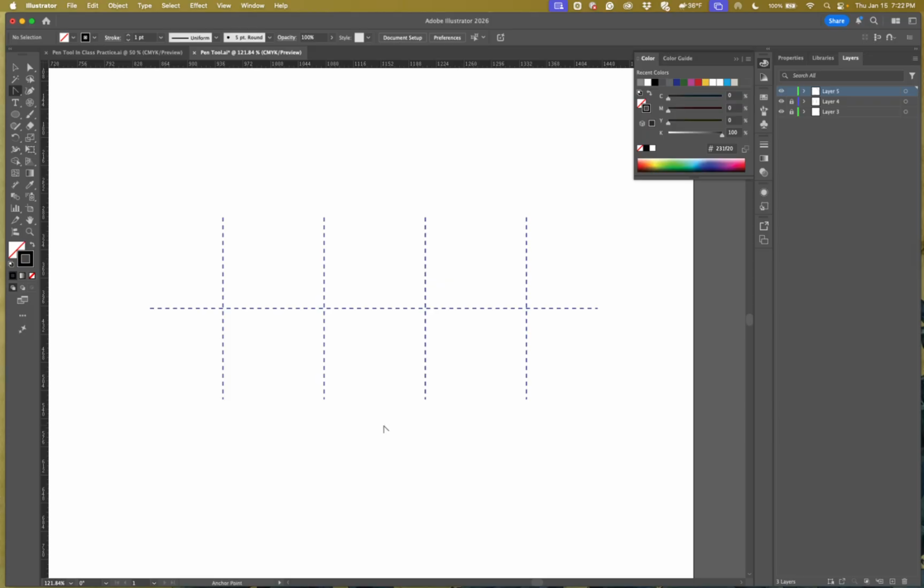Now I've provided this simple grid here because we're going to make lines that curve up and curve down. So we're going to go back to our Pen tool, and we're going to start just at the beginning here. At this line here, I'm going to click, and I'm going to click and drag, like this, so that it's going up, and I'm going to hold down the Shift key, and then I'm going to release it.